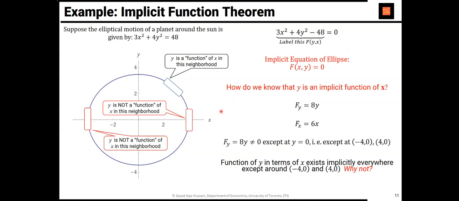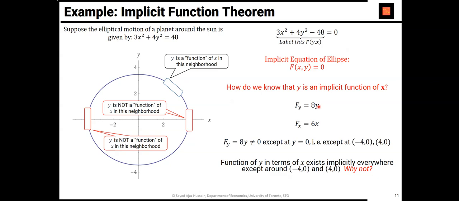Well, that's true because, by definition, any value of x and y on this ellipse will guarantee that this entire equation is equal to 0. Done. Now what I need to do is find this partial derivative of y, since this implicit function is 0 for all values of x and y.